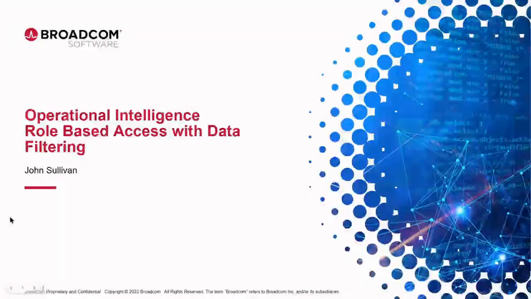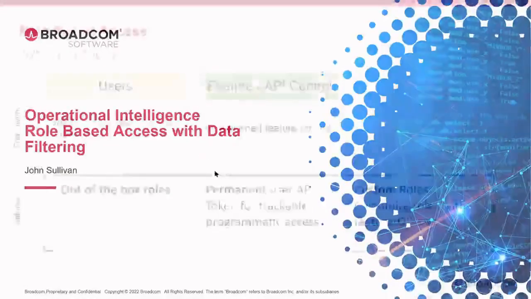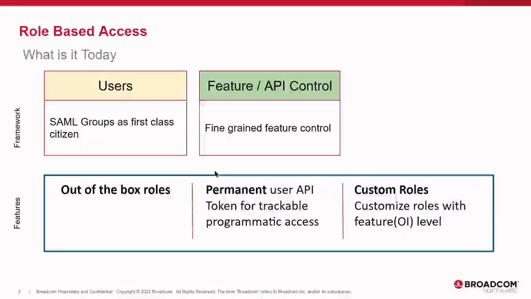This video is the first in the series on role-based access with data filtering in operational intelligence, and I'm your guest speaker, John Sullivan. Today, role-based access is centered around users that we prefer to manage through SAML groups and feature access control that we prefer to manage through either custom roles or out-of-the-box roles.